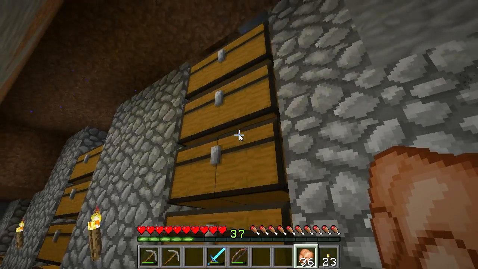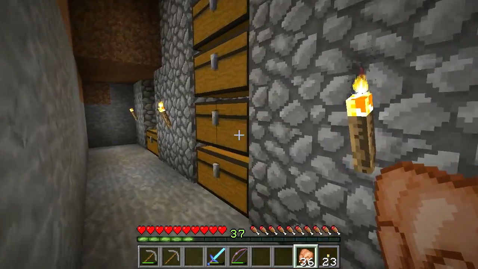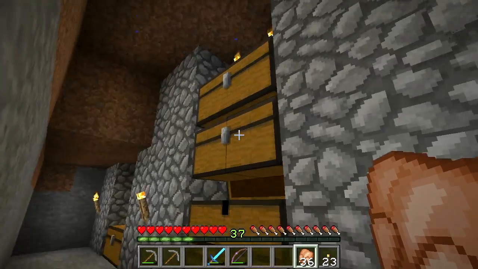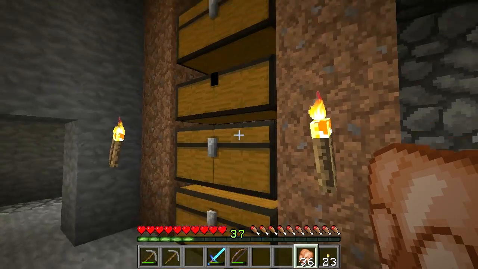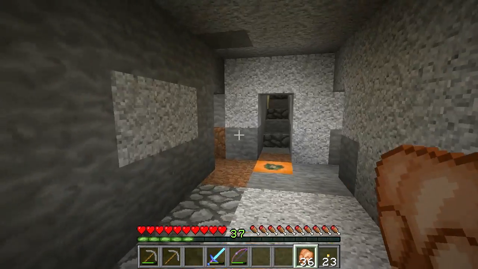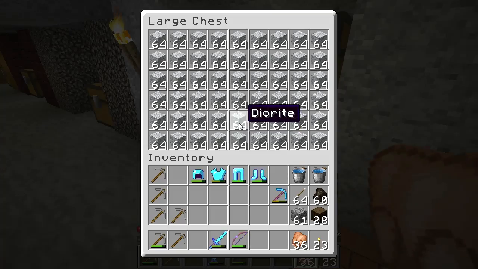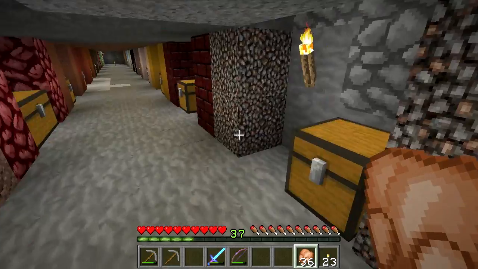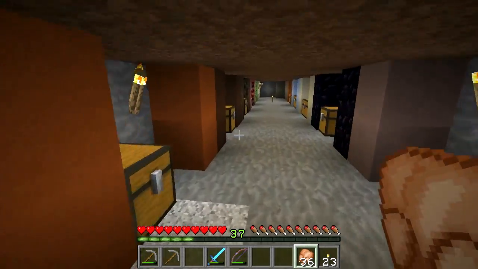As you can see, I am already wealthy when it comes to cobblestone. Even dirt I'm quite wealthy with at the moment. All the other stuff that I get, or the other types of blocks, I put in here. I put in this random block storage. I've got lots of different things in here.